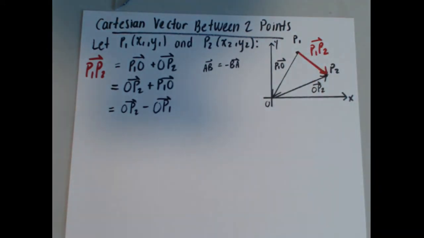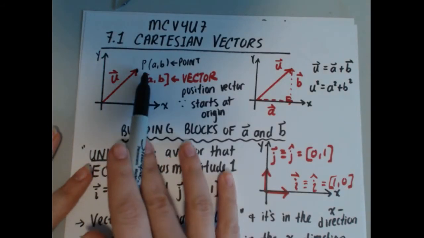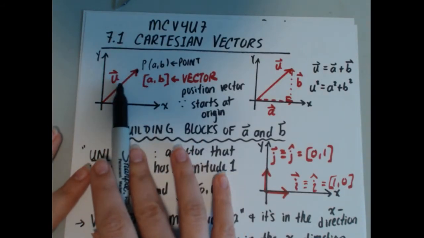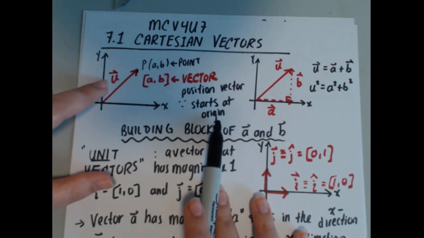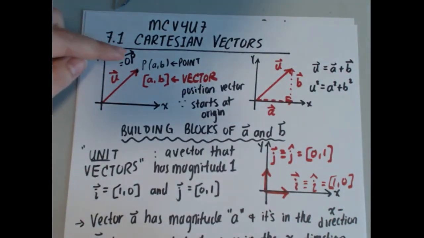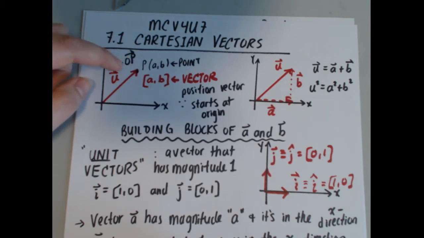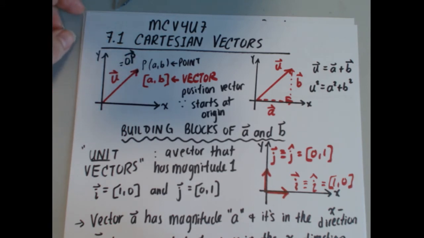And if you remember, let me get our first slide up again. Here, the very first thing we looked at was the vector u going to point P. And we said the vector u was a position vector because it started at the origin. So something I'm going to show you now, another way of writing vector u is OP. Okay, so when the vector is written like this, you automatically know it's a position vector. By saying OP, I'm saying this is the vector that starts from the origin, always the origin, and it's going to the point P. Automatically you know it's a position vector, right? And the point is whatever is the second letter in the sequence.